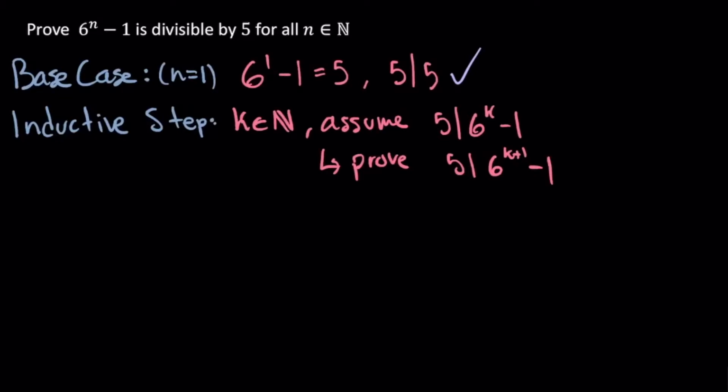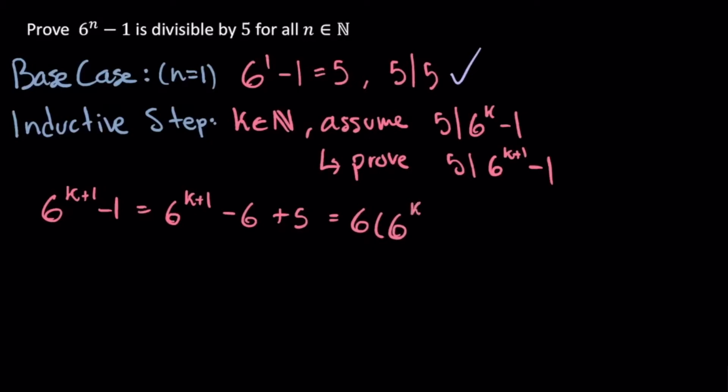We're going to start this proof off by writing 6^(k+1) minus 1. And note that this is just equal to 6^(k+1) minus 6 plus 5. Note how here we have minus 1 and here we have minus 6 plus 5, and so they're logically equivalent. I just added 5 and subtracted 5 at the same time. And you'll find out why in a second here. And so we're going to factor out the 6. So we're going to have 6 times 6^k, because we factored out a 6, minus 1 plus 5.